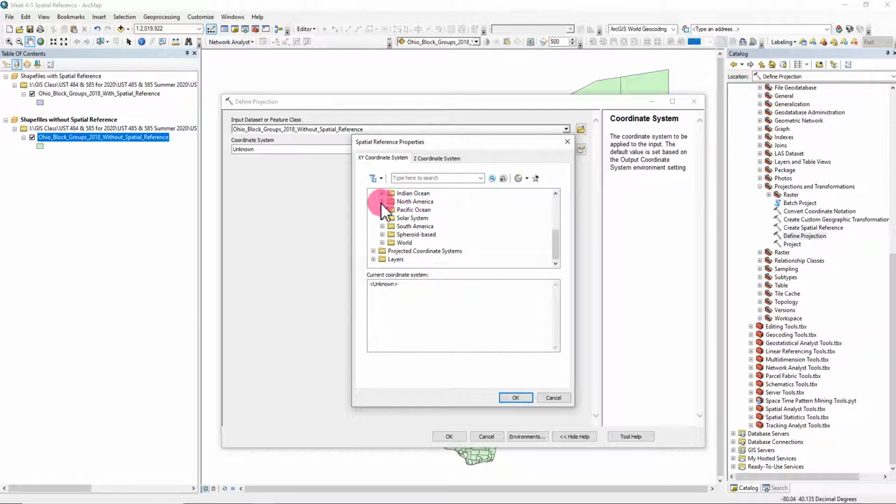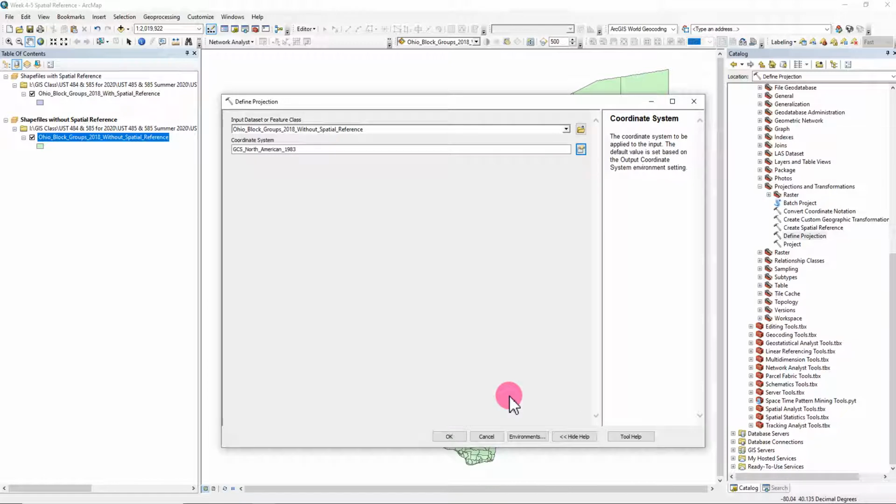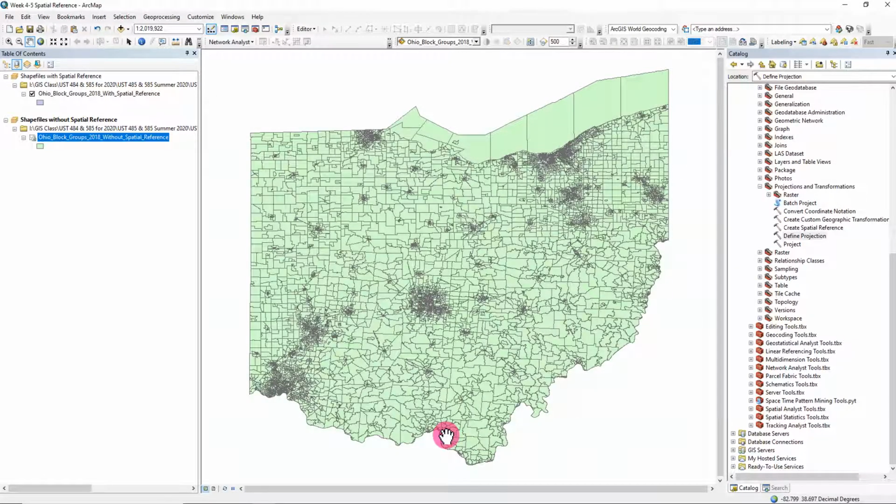Scroll down a little bit, and then USA and territories. Click this, and then go to NAD 1983. Click this, then click OK, and then click OK again. It's locked, but it's working now. It will show you it's done.